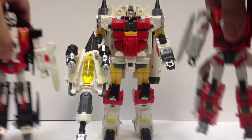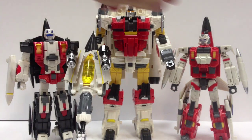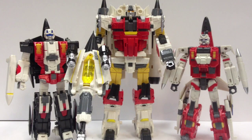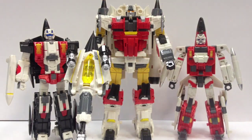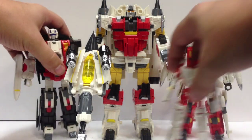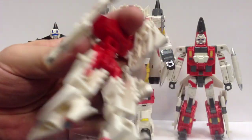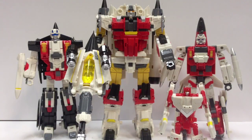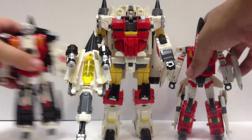Just to give a quick scale comparison in robot mode, here are the other guys we've got so far. You can see the blue visor and optics on both of them from Megatron31. They look really nice. I didn't mind the orange so much, but I'm really digging the blue on them as well. They are available from Megatron31. Here's a quick shot of all of them together with this little guy. He's honestly kind of growing on me the more I mess with him, but there are ways to not have to use him that are far superior.